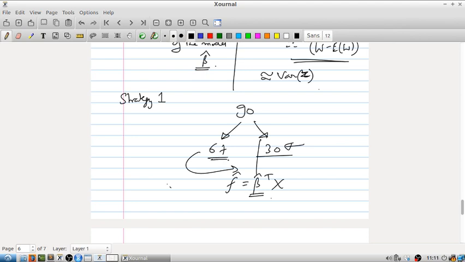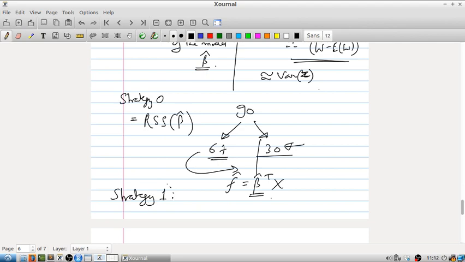You have the 67 points. Maybe with the 67 points, you want to fit the model, like compute the beta hat, and also get a score for how well the model does. So let's say strategy 0 is you can just report the residual sum of squares for that model. You computed the model. You can just use the same model on the training data and compute the errors and just report that. Okay, that's the sum of square errors, right? That's one strategy, but that strategy is bad because you are actually using the same data to score your model.